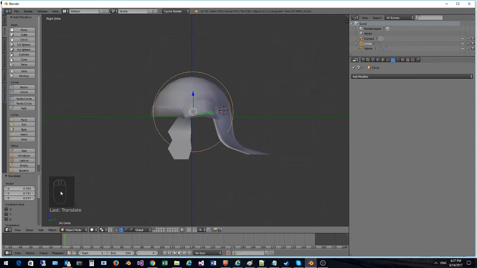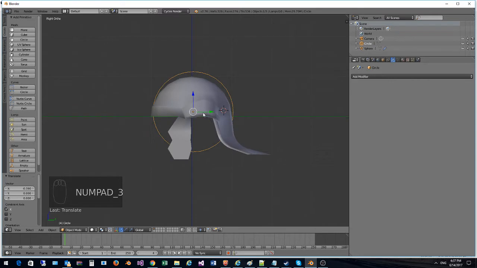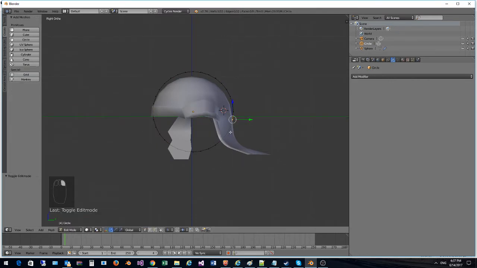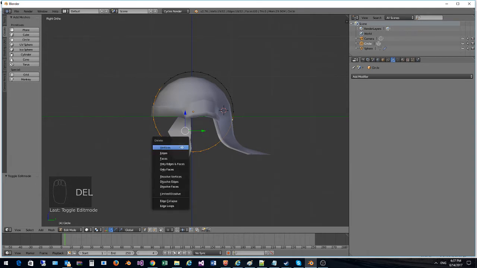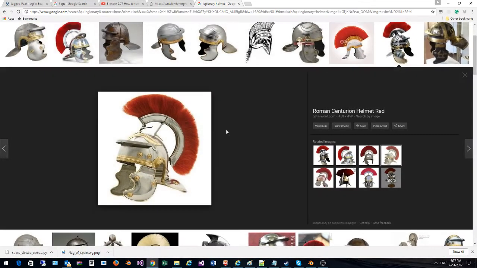I think you can see it over here. Click 1, bring it over here. Go into edit mode. Select these vertices and delete them. And now you see what I'm doing, I hope.